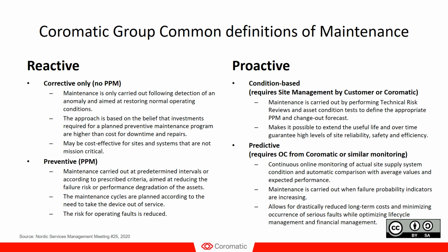So what's the difference between reactive and proactive maintenance then? Well, the proactive maintenance is based on having a proactive approach where the planning and driving and controlling and follow-up is highly engaged through the site management function. So that could be a site management function owned and run by the site owner or the customer organization, or it could be outsourced to a supplier such as Cormatic or someone else.